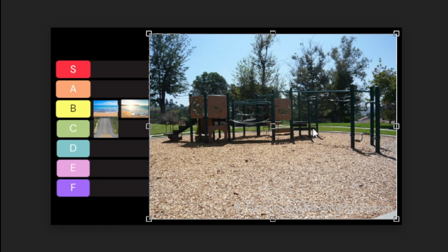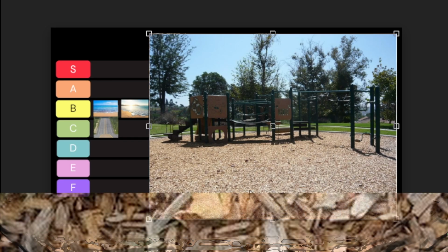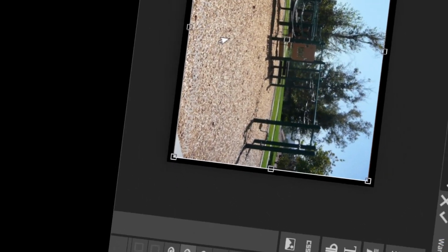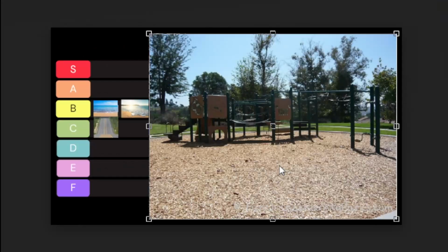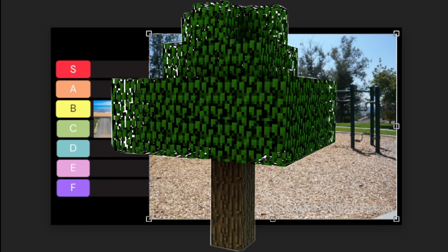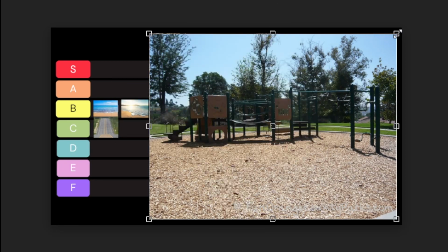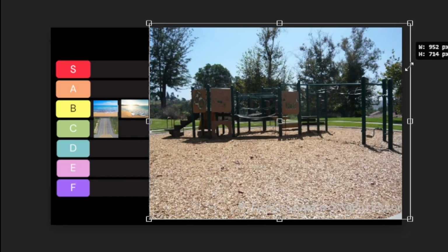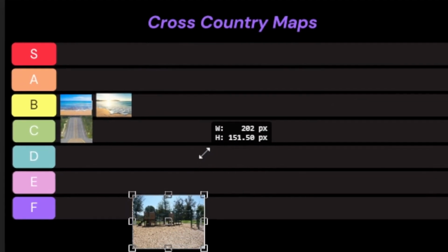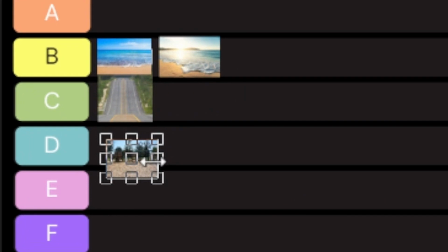So now the thing that I hate about this is again, you're running on wood chips. The ground, it's uneven. It sucks. All you're doing is kicking up dirt into people's faces. You're getting dirt in your face. You're getting wood chips in your feet. It really does suck. Although the trees that are along the path provide a nice shade when you run, and usually there's a nice breeze when we do run. So because of that, I'm gonna put it in B tier. But this would be an F tier. But the shade and the breeze is nice, so I'm gonna put it in D tier. Yeah, that's what that gets. D tier and doo doo.